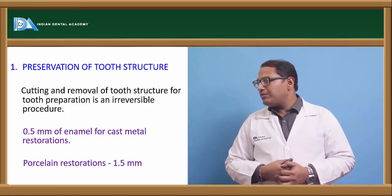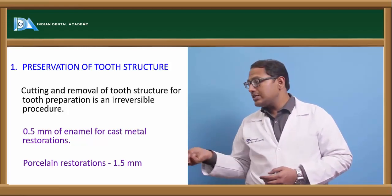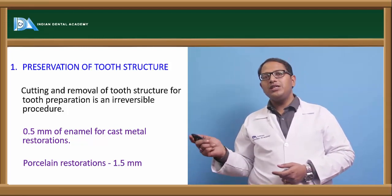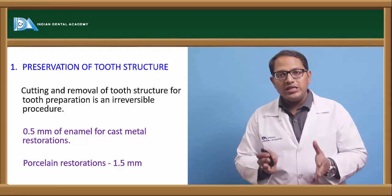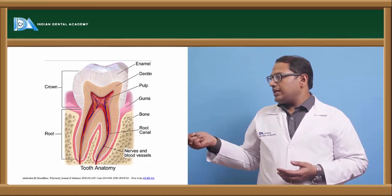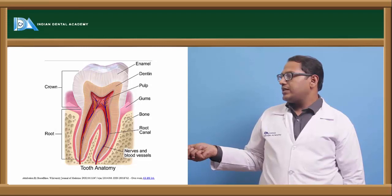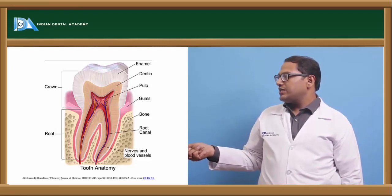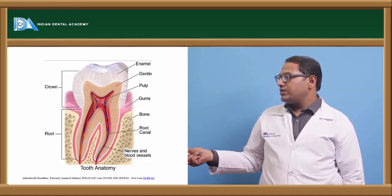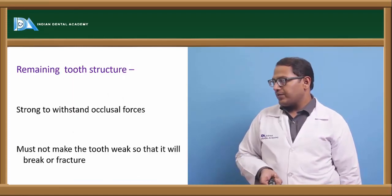0.5 mm of enamel is removed for a cast metal restoration, whereas 1.5 mm for a porcelain restoration. It is a huge amount of enamel that we are going to lose. So before placing a crown, you need to see what is still there and preserve those sections rather than replacing them. We know the tooth anatomy. There is a crown section, we have the enamel, dentine, cementum. We have the pulp structure, with the pulp horns high in this area, a pulp chamber, the root canals, and nerves and blood vessels associated with all of these structures.